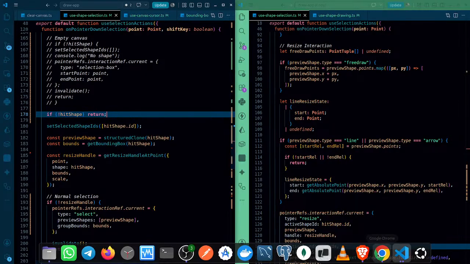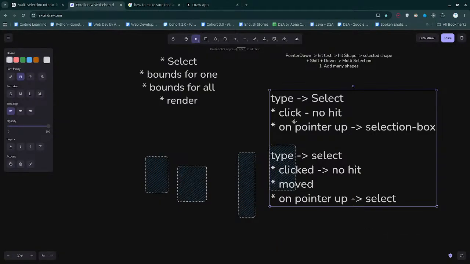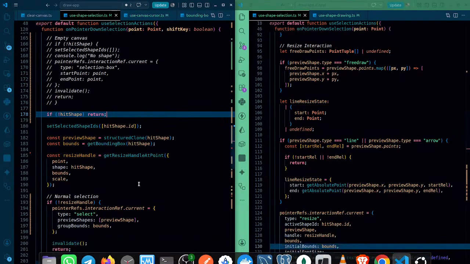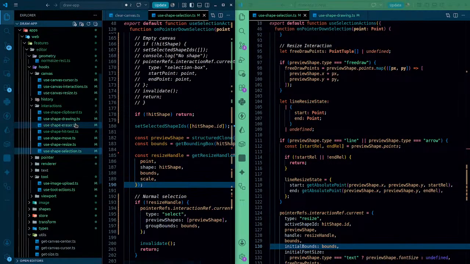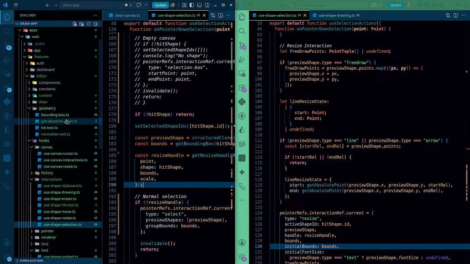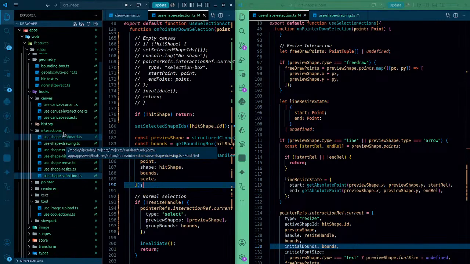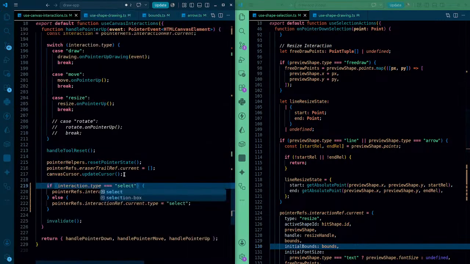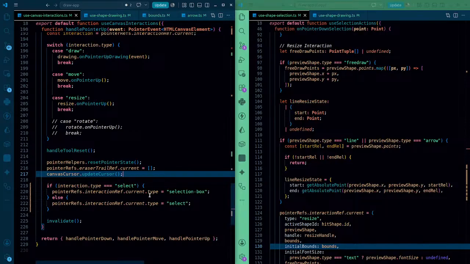The question is, first of all, let's fix this, forget about the question. Canvas interact, I have to make it selection box. If that is not triple equals to select, if it's something else, it should become select.